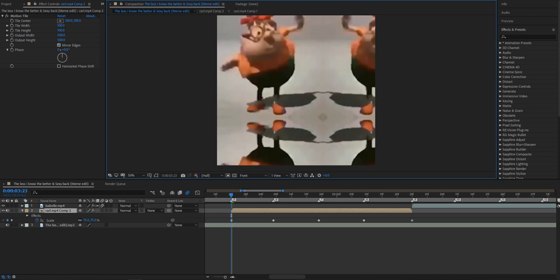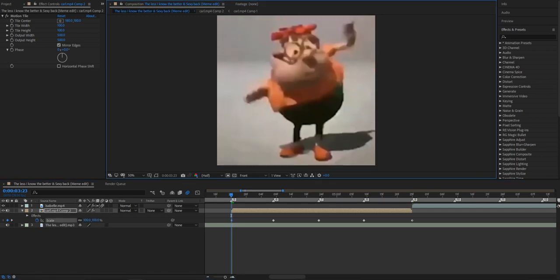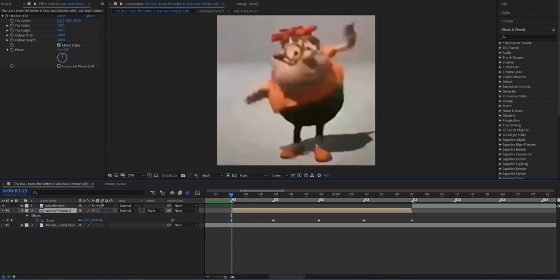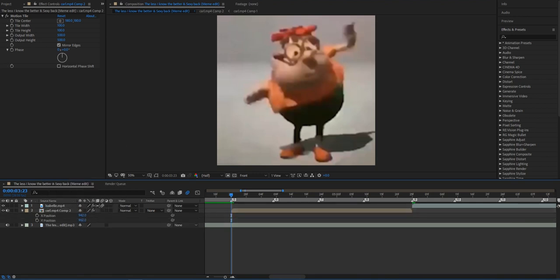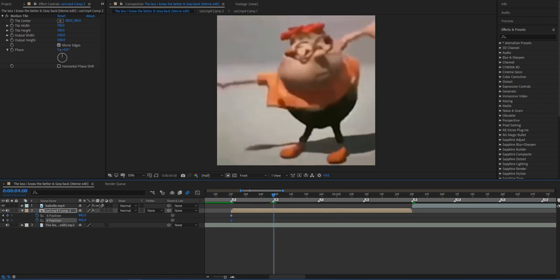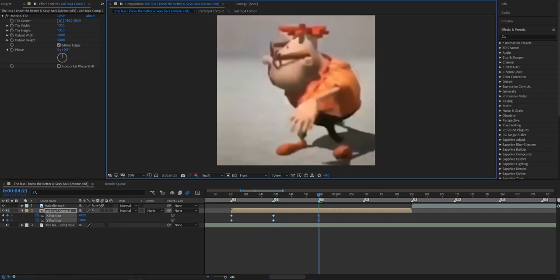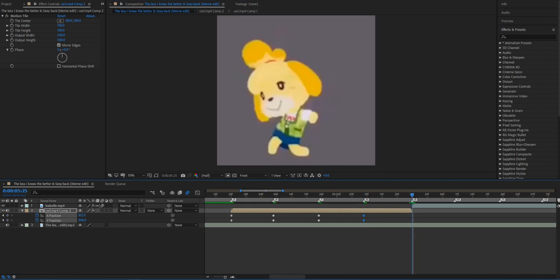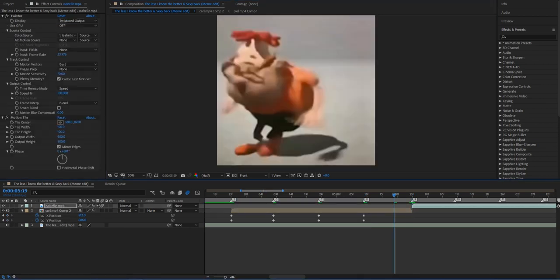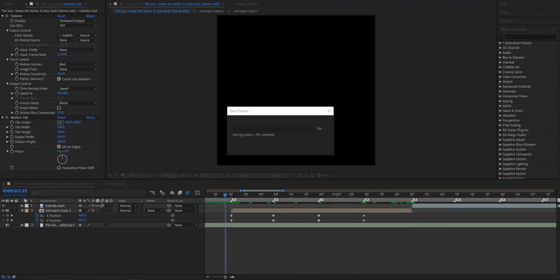We should actually do position first, but keep that at 100 and move that around. So if we do position, we're going to want to separate dimensions and keyframe each. So for each bump, we'll have it move a little bit, which you can just move on the screen itself. Well, that's Isabel. So this is what it looks like now.